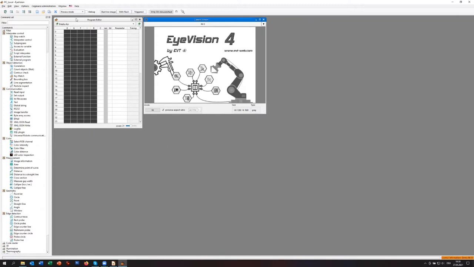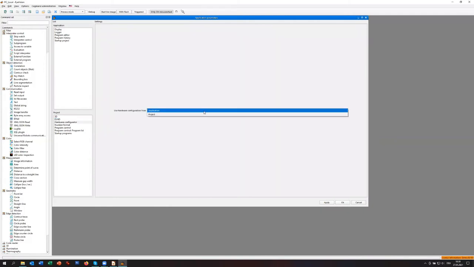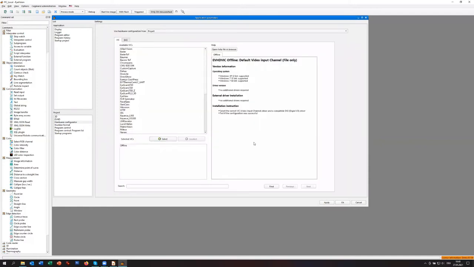without the license. So after you have installed the software and you start it the first time, you have to select the hardware which you want to use. Therefore, you have to select the camera hardware, and the camera hardware is based on the hardware configurator, and so you can select for your project what kind of hardware you want to use. This is the first thing you should do, because I think you want to operate on images, and therefore you need an image capture.